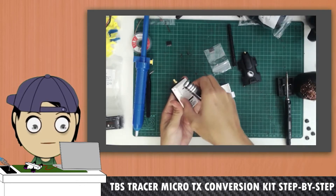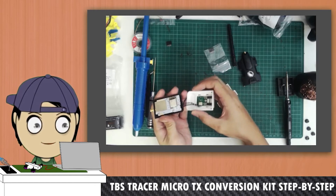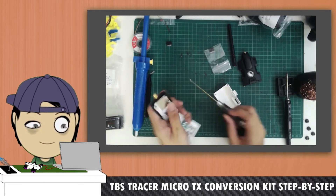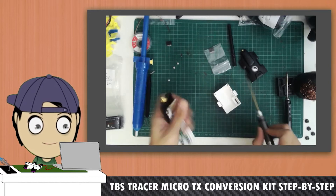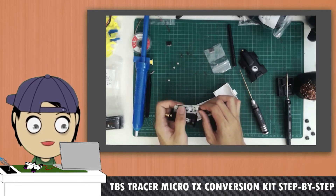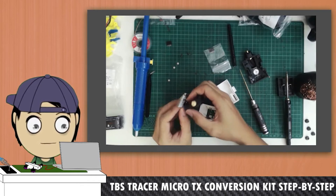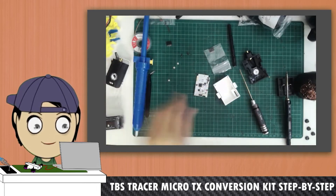Let's get those two screws out. Be careful — when you open it, don't rip it apart because there's a bunch of wires over here connected by a JST plug from this side to this side. So I'm just going to continue and disassemble this. I got this out. I'm going to start off by unplugging this JST that's right next to the Type-C, because this also has an SMA built in. I'm just going to unplug it from here. And now I can lay this Nano to rest for a little bit while I transfer it over here.